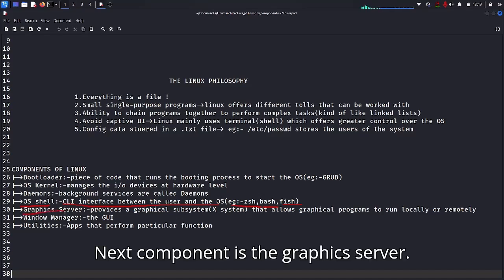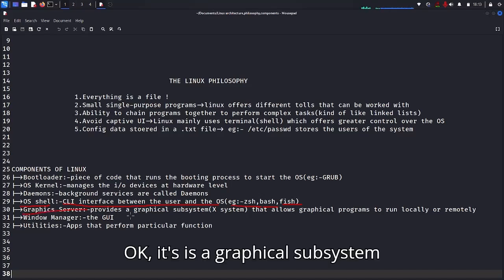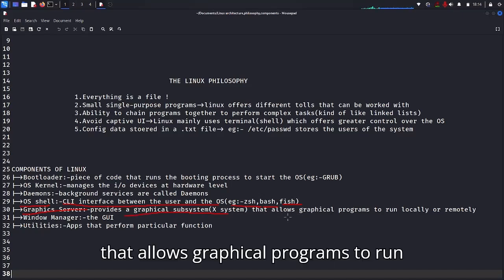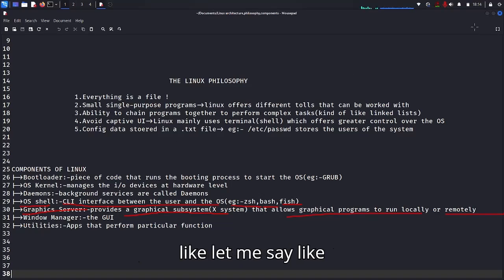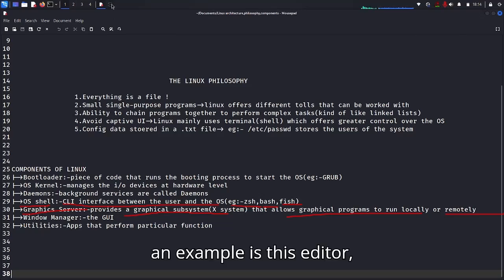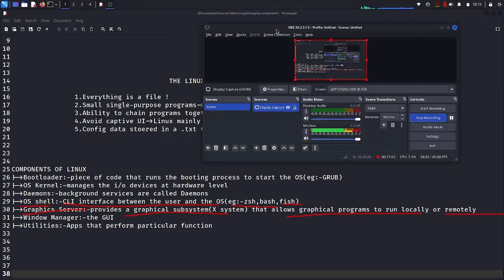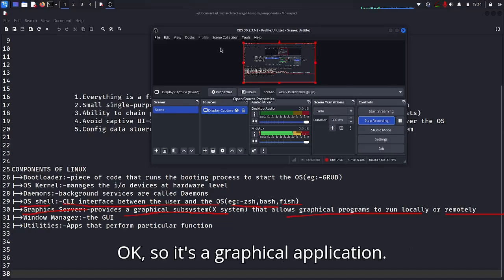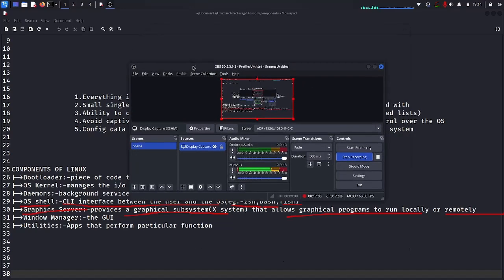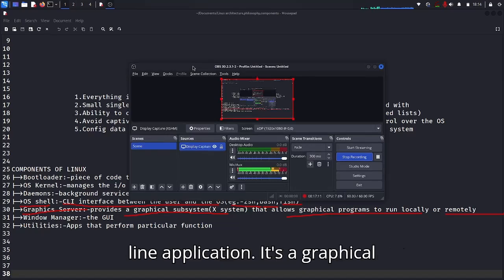Next component is the graphics server. It's a graphical subsystem that allows graphical programs to run locally or remotely. Graphical programs like, for example, this OBS editor. I am using an OBS editor. So it's a graphical application, not a terminal application or a command line application.